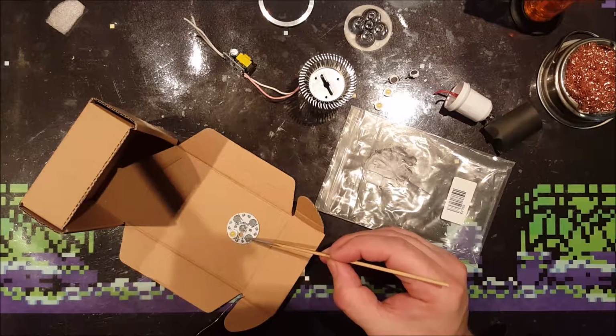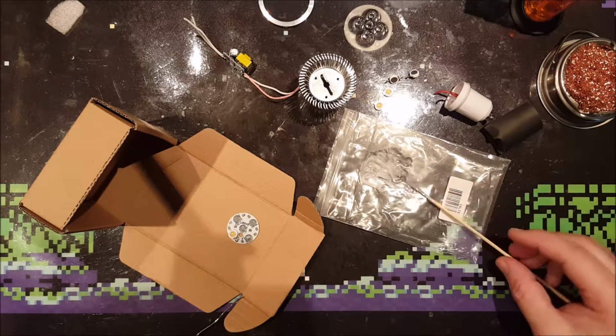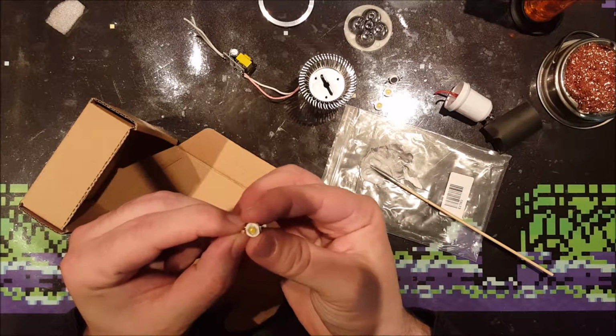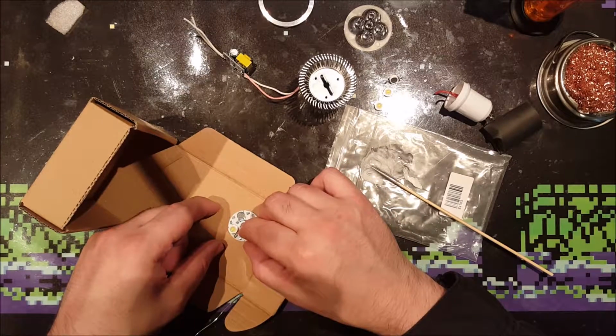Drip of this magic there, and the next LED, let's see, plus minus goes on that side, and there you go.